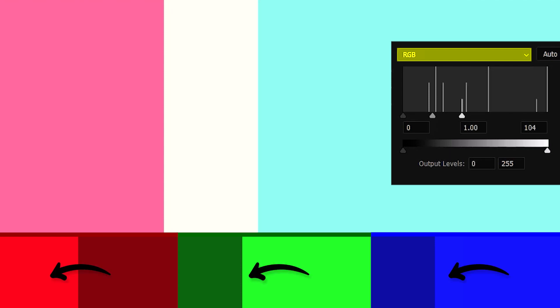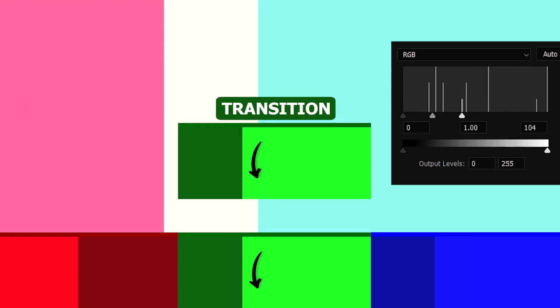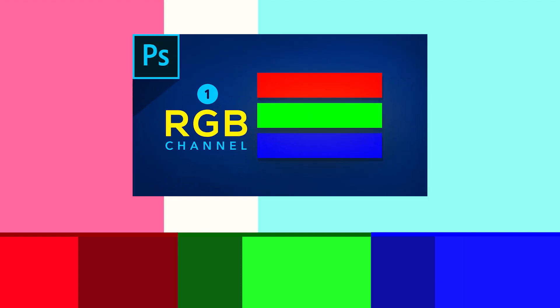But if I hover over this bar, we can see that each one of RGB has got 255. And if you inspect these three channels, you can understand why this strip has become white. In the levels, we had RGB mode selected which affects all three channels at the same time. We can see that moving this white slider has turned this region to pure red in the red channel, the same region to pure green in the green channel, and pure blue in the blue channel. And if you have watched my tutorial on channels, you would know that the combination of pure red, pure green and pure blue produces pure white.